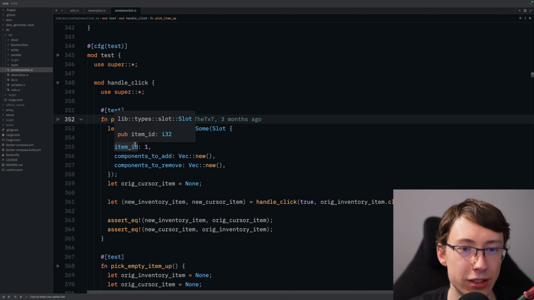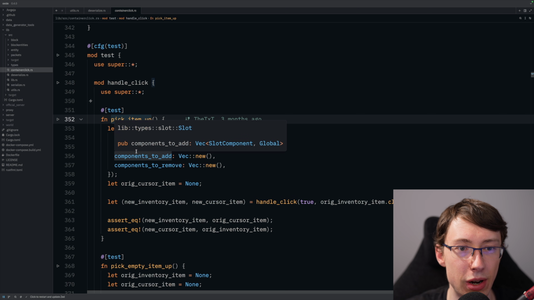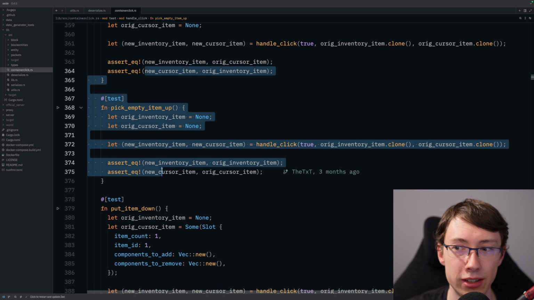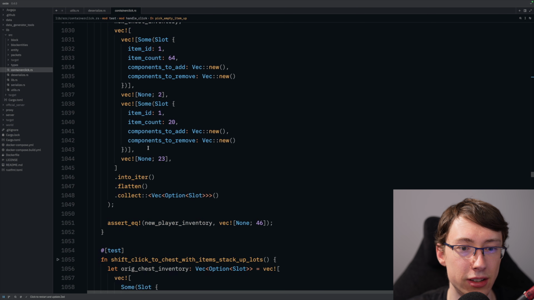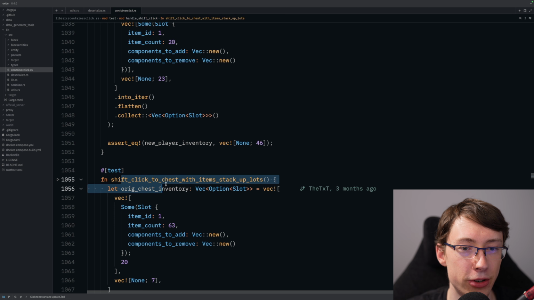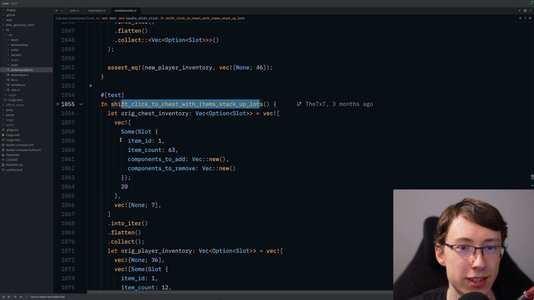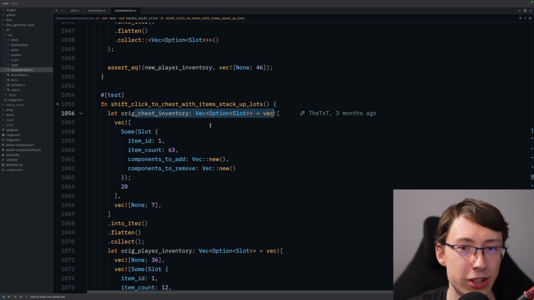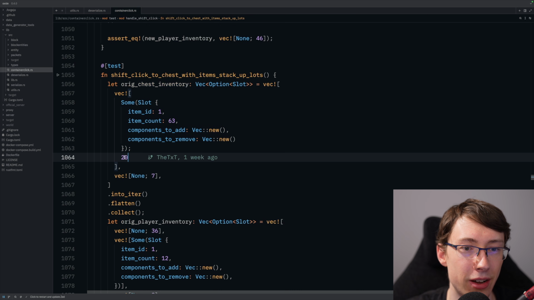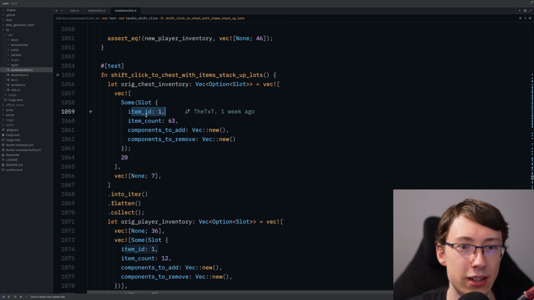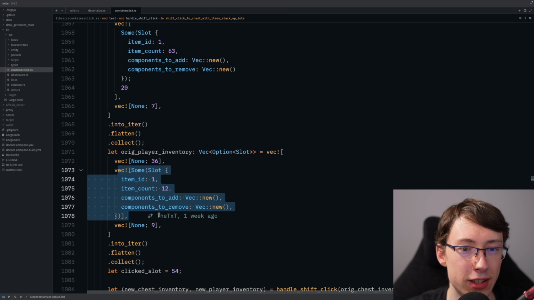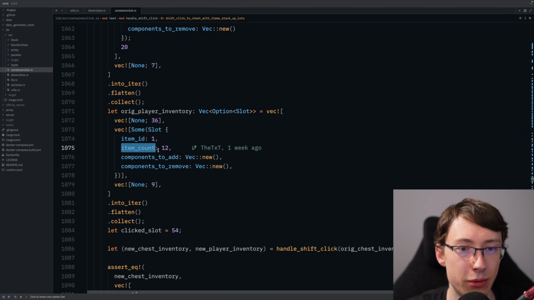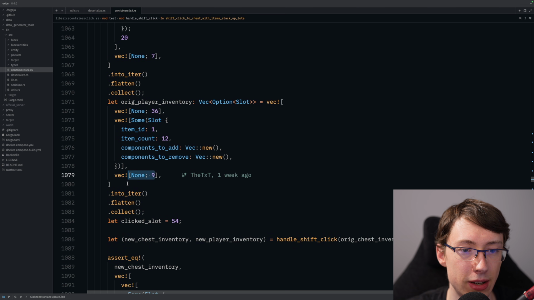The good thing about this module is that it's relatively well tested, I think. As you can see, there are a lot of tests in here, like shift click to chest with items, stack up lots. So in the original chest inventory, we have 20 items, item ID 1 and item count 63. The player inventory is pretty much empty except for one stack, also item ID 1, with 12 items.